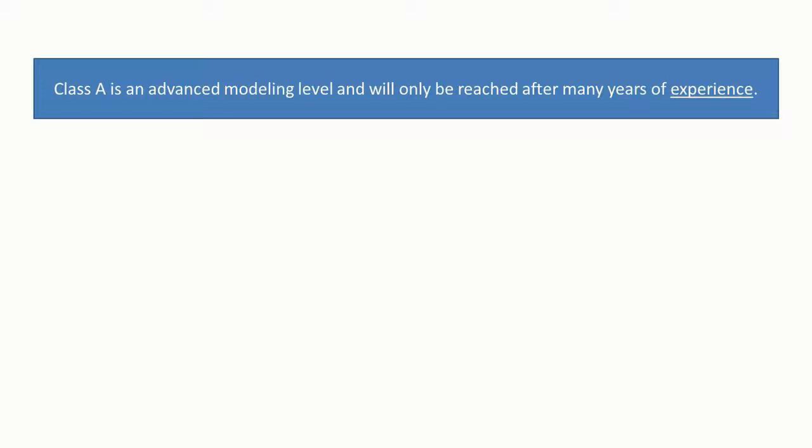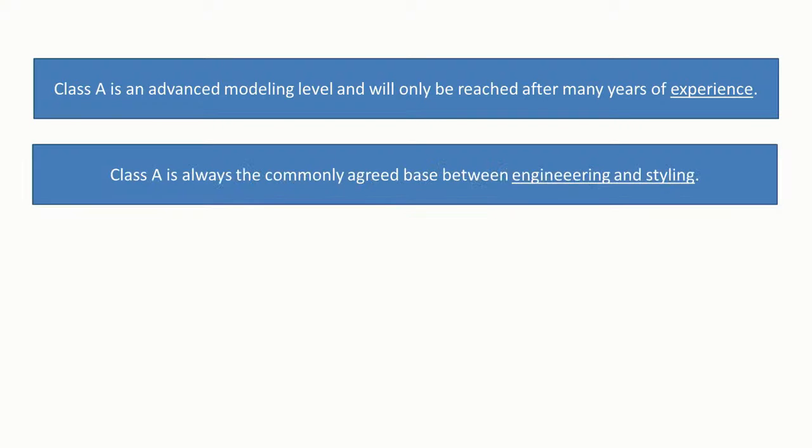So Class A is a level of modeling, and it can be done using almost any software, I would say. If AutoCAD, for instance, had the tools to make the appropriate data, so levels of continuity and things, I could probably use AutoCAD to make Class A surface data. It's not the product, it's the practice and the skill set. So it does require quite a few years of experience. I remember when I started, I always thought, oh man, I want to do Class A surfacing. You can't start by doing it. First, you've got to learn basic modeling, and then you can get advanced. And the only way really to be an effective Class A modeler is to have experience, because you need to know the problems and the situations that you're going to run into on a daily basis.